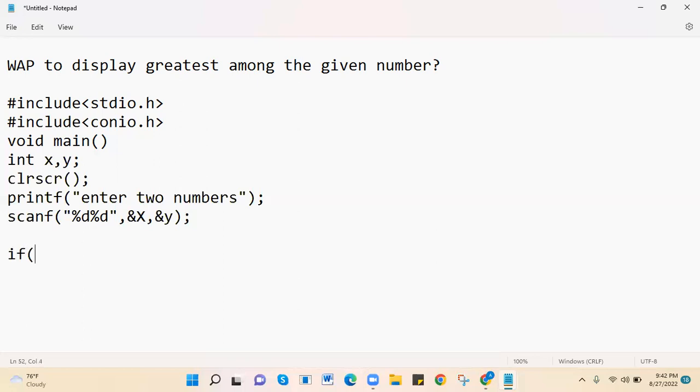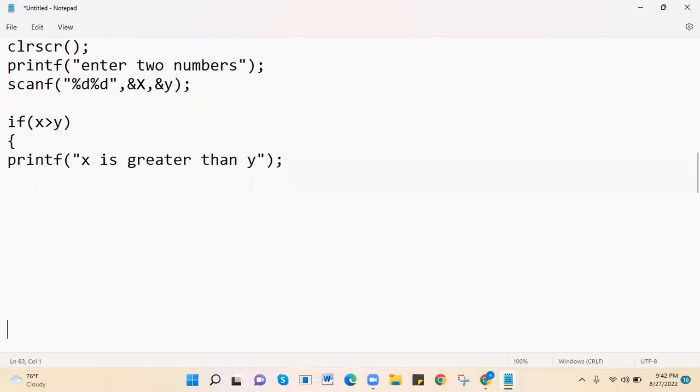If x is greater than y, then it will print x is greater than y. Close the bracket.